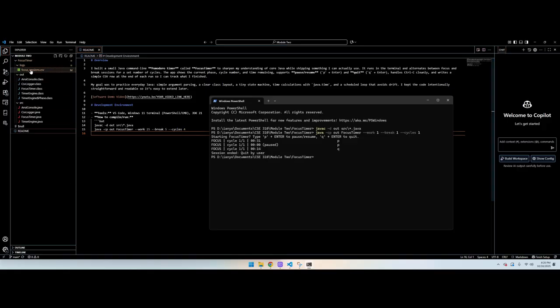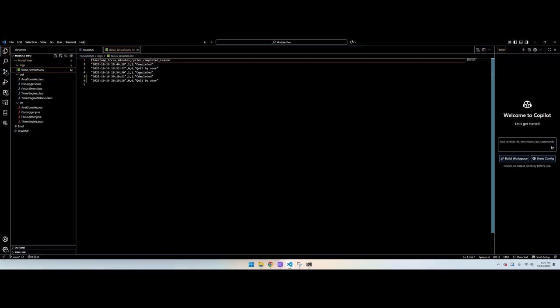And then there's a CSV log here, so you can see all the times that I've tried it. Each run appends a row to a simple CSV, so you have a record of your productivity. But now, to get down into the nitty-gritty of the work, we'll start with the Java files.